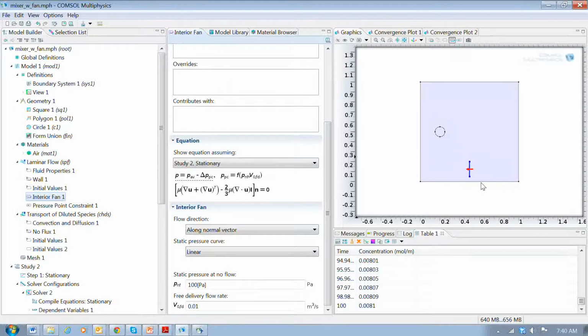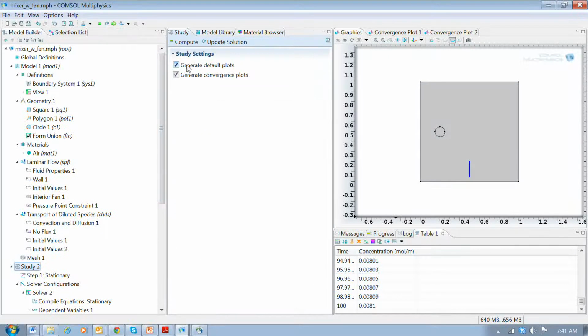And what this does is it allows you to put in that kind of relationship between a pressure drop and a flow. In the simplest way, the default is just that it's a linear pressure curve, and we specify the static pressure at no flow. So if flow is prevented, how much pressure drop could this fan make? And if it had all of the flow that it wanted, and so there's really negligible pressure drop, what is the flow that it could create? Those are the two values. And well, you put it in and you get something that will circulate the fluid.